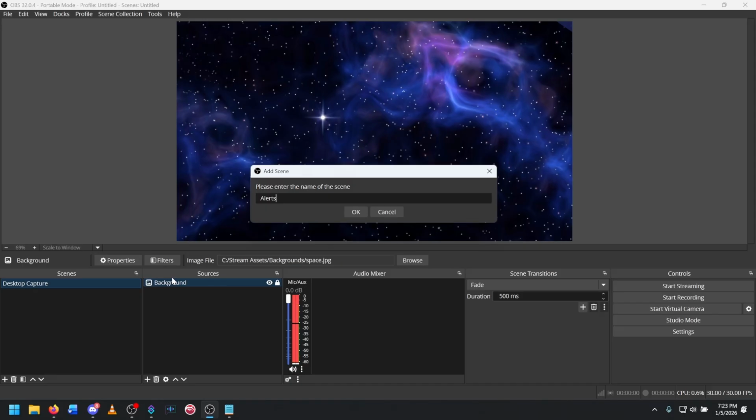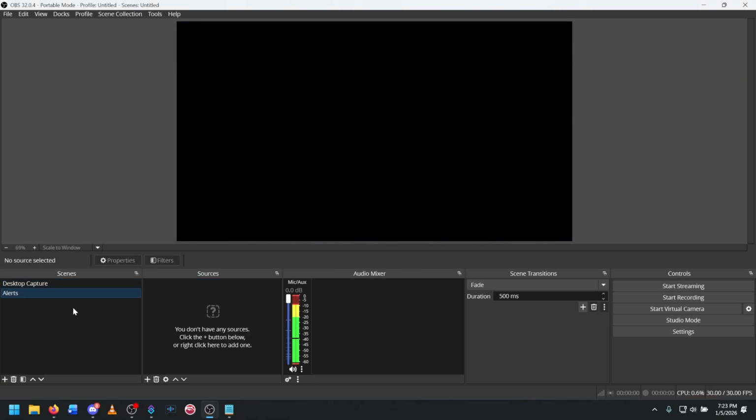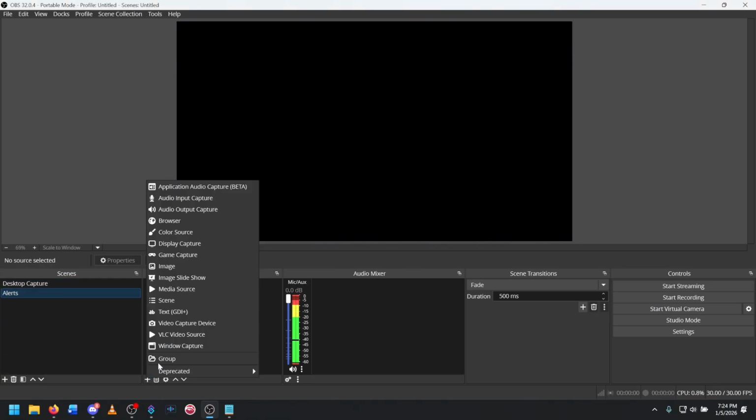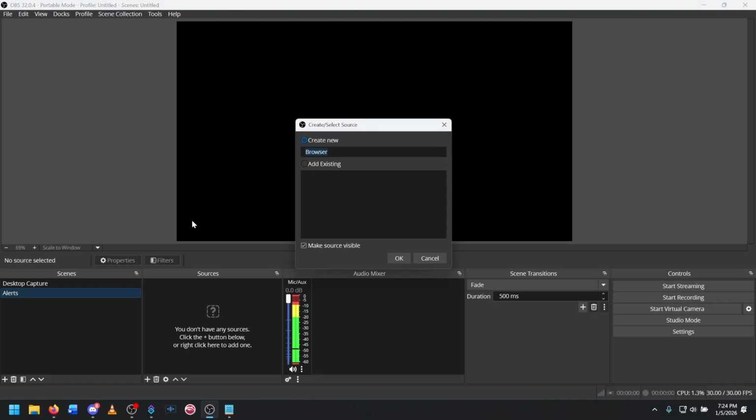And rather than having to add those sources to every single scene, we're going to do this. And then you just have to add that alert scene to all your scenes where you want your alerts to appear. So we're going to make a scene called alerts, add a browser source, and we'll call it raid clip.